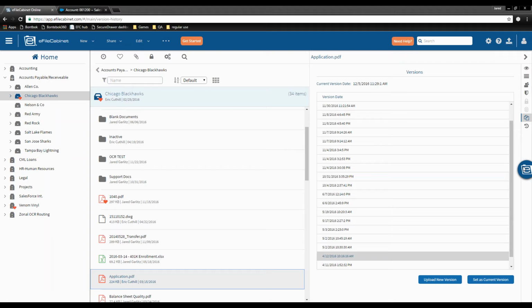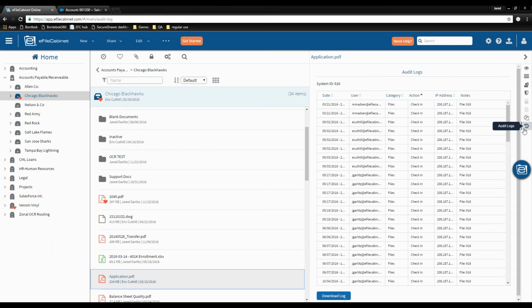Rachel, did you have another question, or was it the same question? So I'm guessing since you don't have it displayed here, we can't see who. We can just see when the version was created. Correct, correct. That's actually going to be covered right here, which is what I was going to go over next. This is our audit logs. Yeah, no, I'm perfect. I'm glad you guys are reading my mind here.